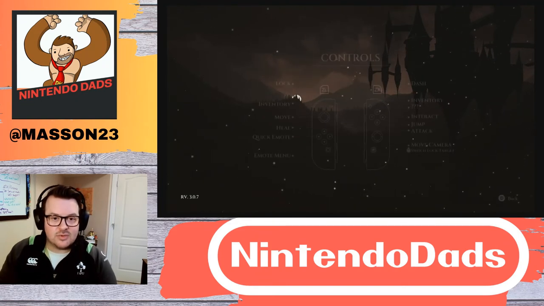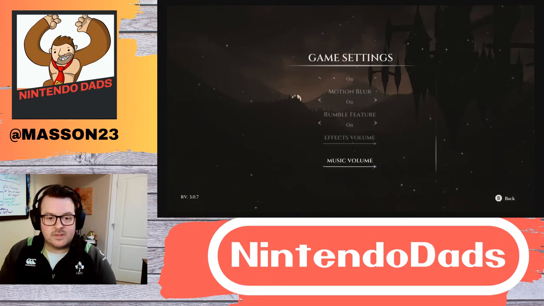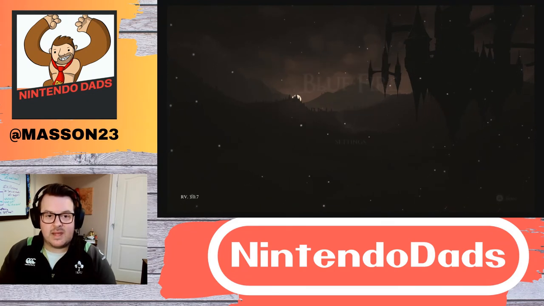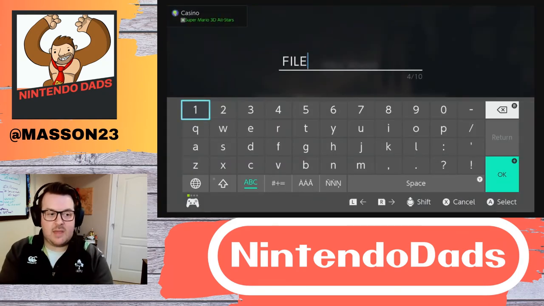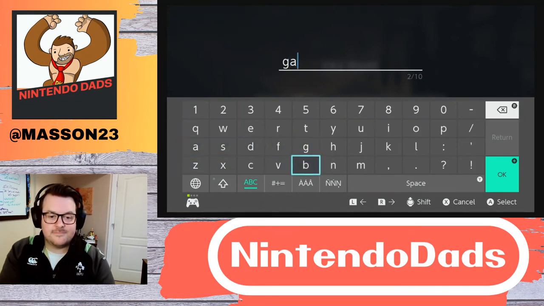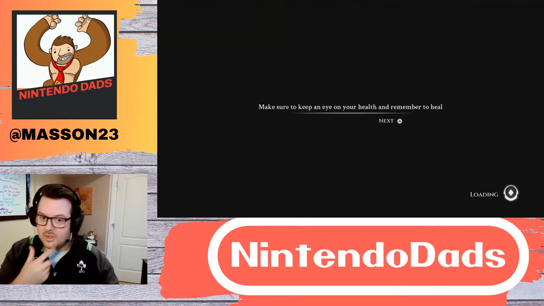Jump in the settings here, controls. Okay, let's just jump in the game, shall we? Language. Okay. Oh, that's game settings still. My bad. Game. Back, start game. There we go. Okay, new slot. Let's go. File name, game. We're just going to call it game. Interesting. Okay, let's go. Recommended or newcomer? I'm going to go recommended. Really hoping I'm not going to regret that.